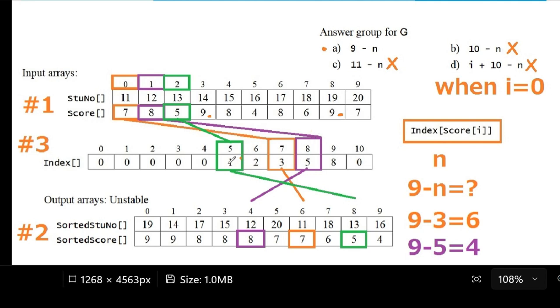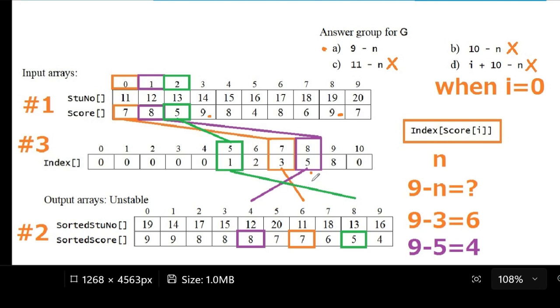If we are going to try out the other numbers, like for example, the next one, 12 and 8, student number 12 and score 8, then we want to get to this one, 12 and 8. If we look at the index, it says here the score is 8, then we are going to get 5 as the value for n, because again, index bracket score bracket i, the score value is 8, and the index for 8, the value will be 5.